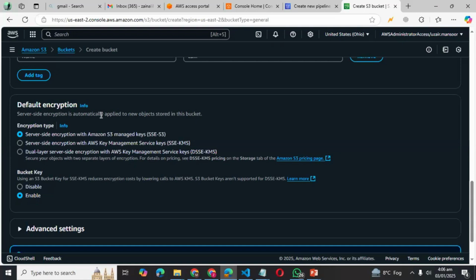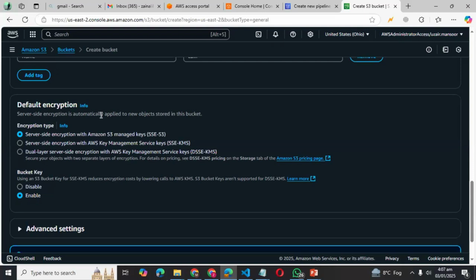For encryption, S3 bucket provides three types of encryption, right? First one is server-side encryption, which is our default encryption. If I do not select any encryption, then it goes with server-side encryption. What does server-side encryption mean? It is the encryption which automatically encrypts our objects in the S3 bucket. We don't need to take care of encrypting our objects, and we do not need to take care of decrypting the objects, right? AWS automatically manages this encryption for us. So this is a very powerful option, right?